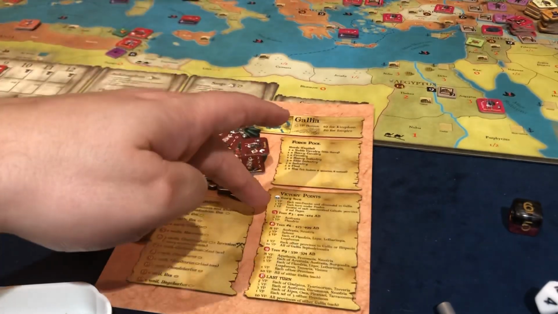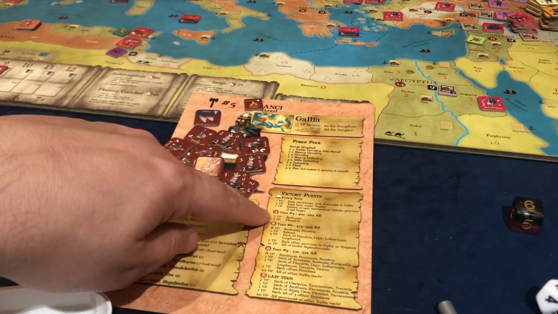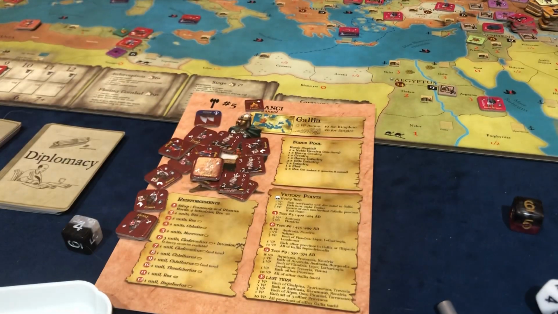Okay, so they get 5 victory points if they take Austrasia by turn 3. 3 victory points if they do Flandria. Now, they would like to create a federati situation with the Romans. The Romans also would like to do the same. We just didn't draw the right diplomacy card to be able to pull it off. So they would end up attacking the Romans.